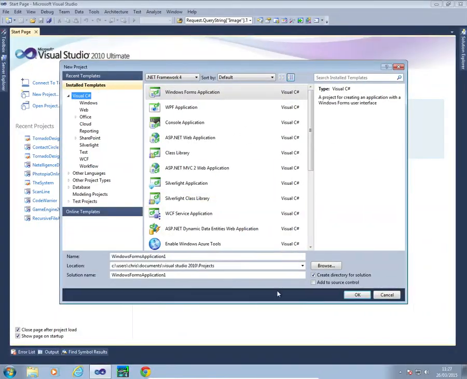Today I'm going to go through how we actually create a line which can move to any angle using graphics. So what we're going to do is build a new Windows Forms application. I'm just going to call it Experiment with Line. And then what I'm going to do is create a line which you can rotate to any angle at all.